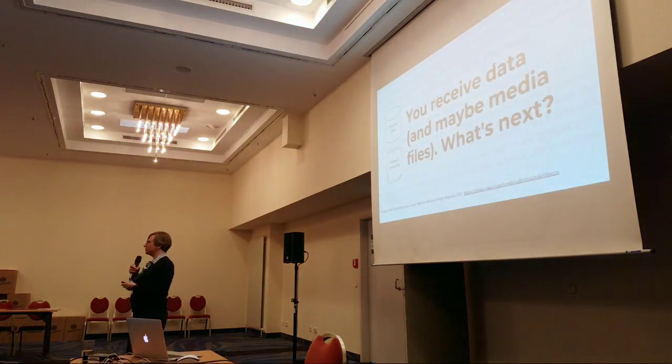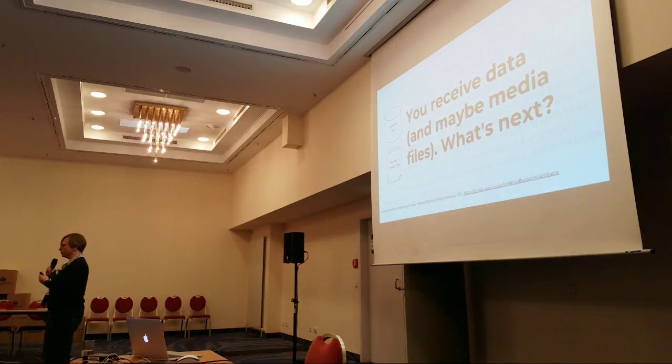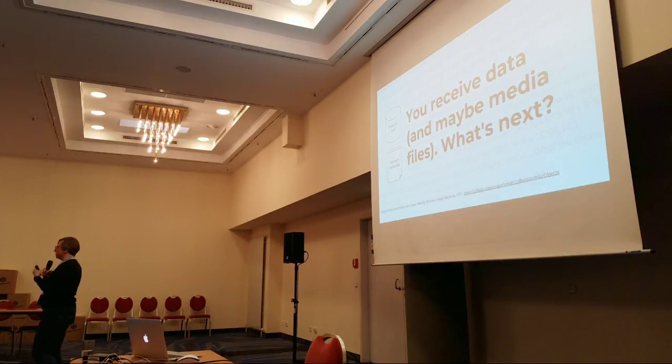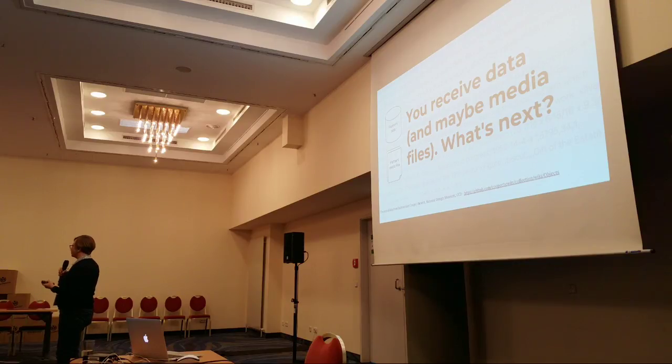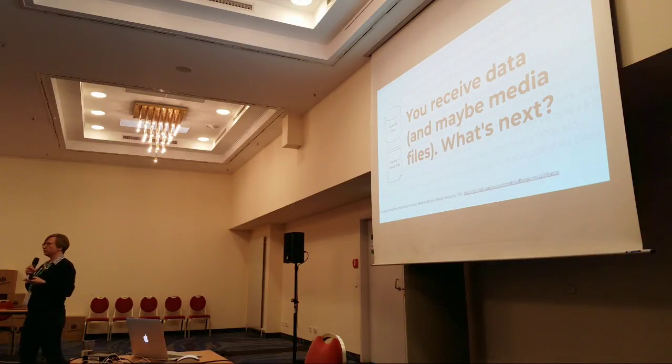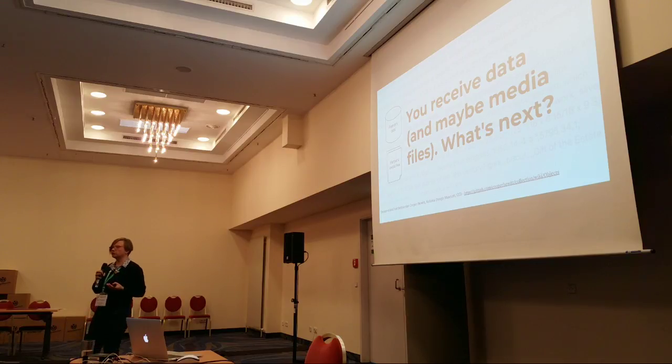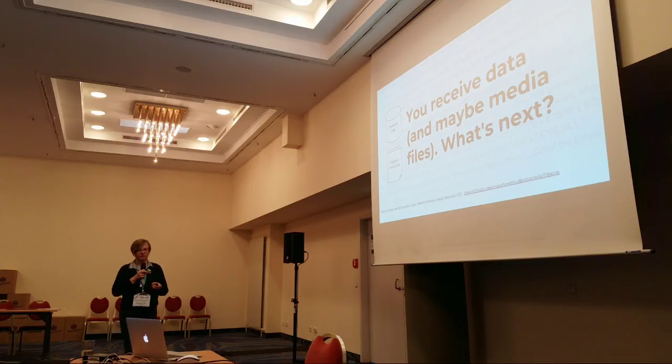But it all starts with, okay, you've gone through the negotiation with the GLAM, you've become good friends, you are in agreement, you have maybe a memorandum of understanding together, you've designed a project together, and then you're at the point where either a GLAM wants to contribute data, like their data set, to Wikidata, or they want to contribute media to Commons. They may have a set of videos that they want to share, they may have 3D files, which is a new thing on Commons, or they may just have a set of images from their collection. All of this is possible. What's next? What's the next step that happens?